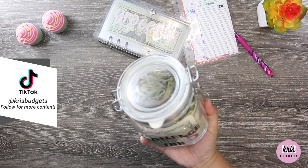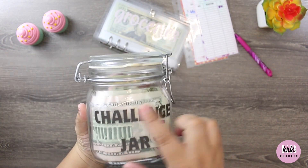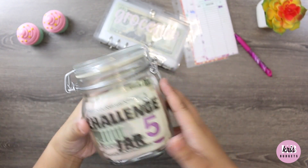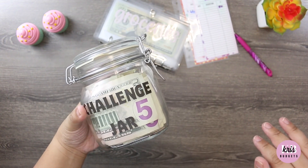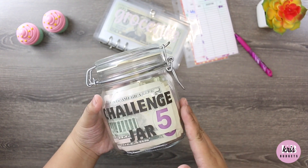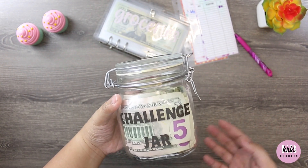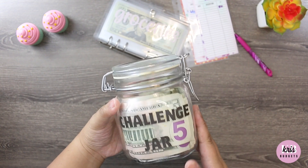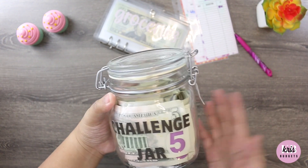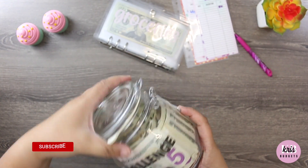Sorry, my camera's a little shaky from the jar. If you watched my video, I showed you how I made this little challenge jar for about a dollar or two — I already had the jar and just used stickers. This is my one-and-fives savings challenge jar. I've been doing this all year. I'm thinking about doing a six-month check-in, so let me know if you want to see me count this up at the end of the month. Otherwise I'll keep going toward December — it could go toward a huge debt payment, Christmas, or something.